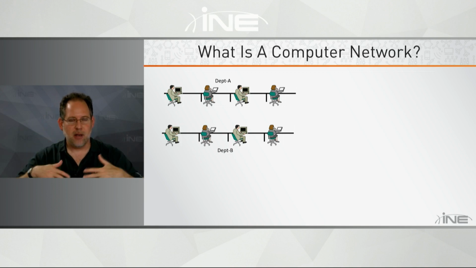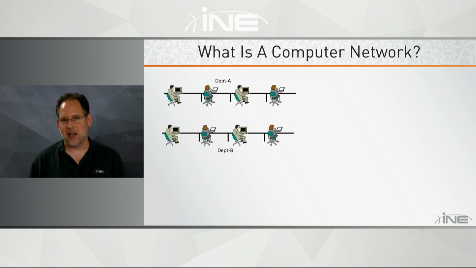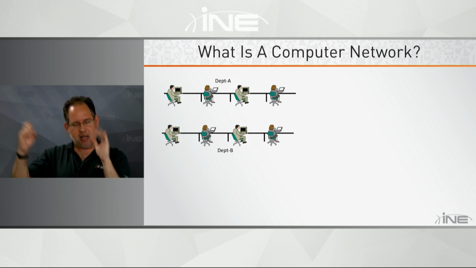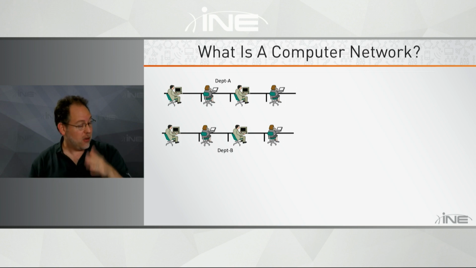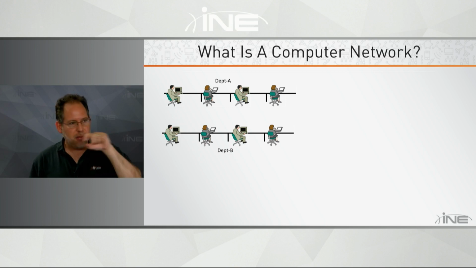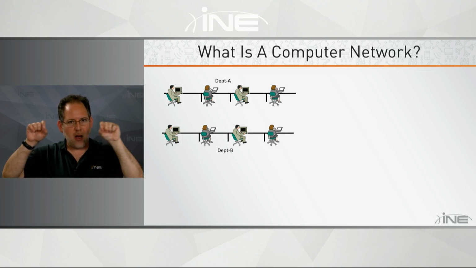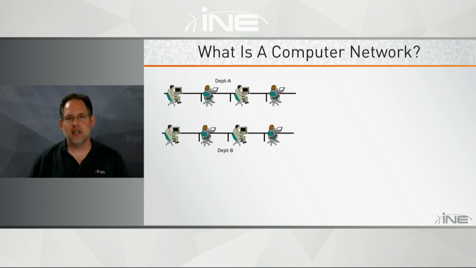Now let's flash forward a little bit more in time. Now we've got PCs and laptops. But imagine that these users in Department A and Department B are sitting in front of really old computers, the big tower computers with the big monitors that were this thick. What a network looked like then was that their individual personal computers had networking software installed and a networking adapter that connected to a cable. So you had one long cable, and each computer was tapped into or connected to that cable.